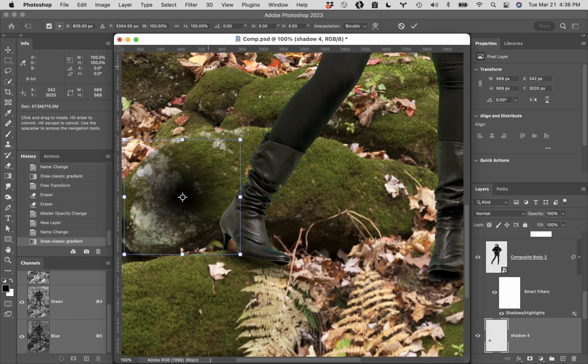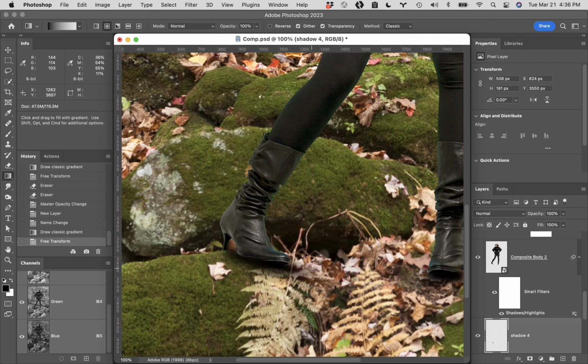I'm going to keep the darker part of it underneath her toe. I'm going to lift it up a little bit. I'm going to go to my arrow keys because it wants to actually snap to it in the front. I'm going to go ahead and say OK to that. I've got a lot of shadow in the front now that I don't want. Hit the E key to actually go in and erase this part.